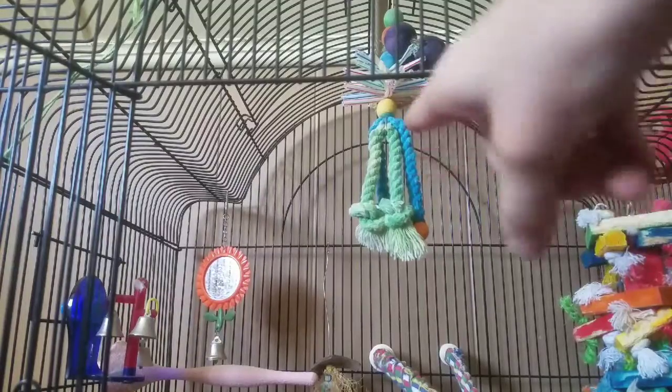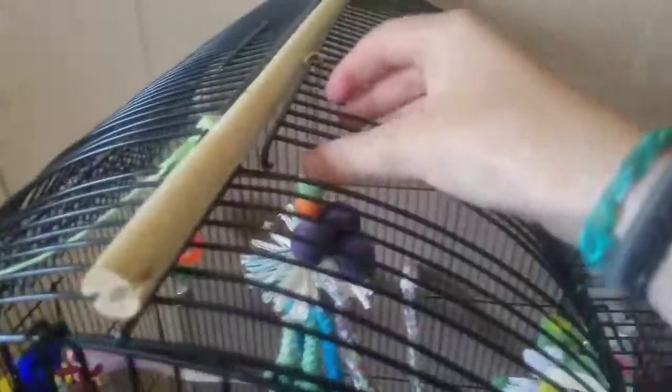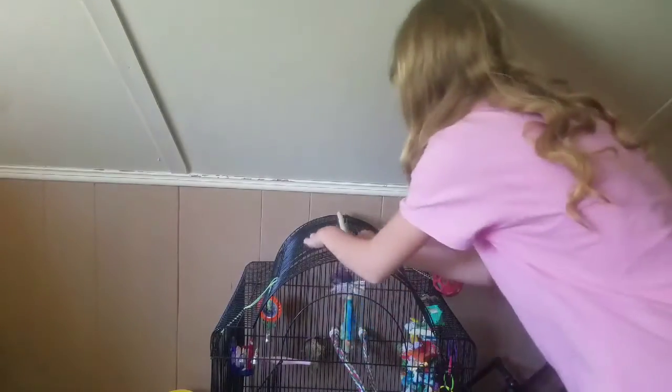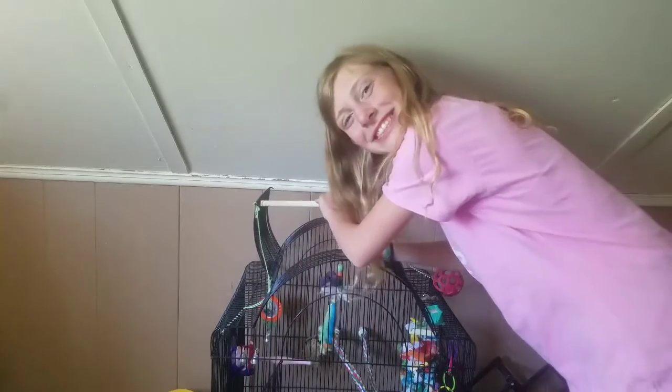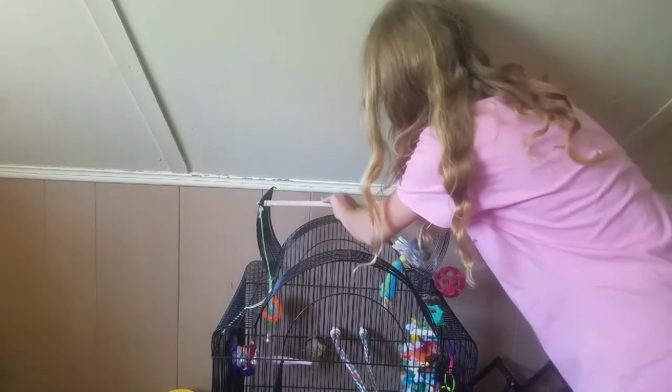What would you like? I heard you screech at me. Up here, you might have noticed a little floating toy. That's because it's hooked onto my top that goes up that has that rod. Yeah, this is kind of hard to do. I'll show you in just a sec. So yeah, that's what I do every time that Calypso usually comes out of her cage.